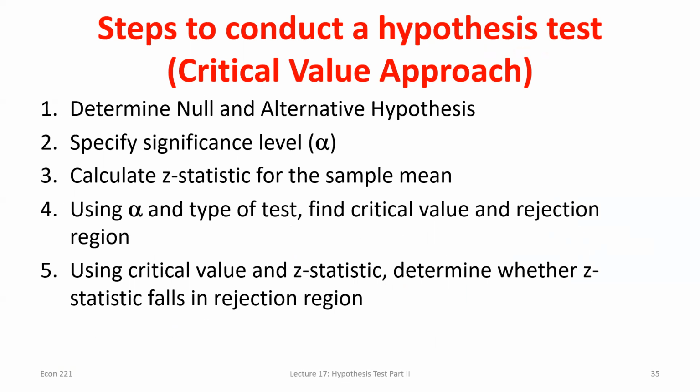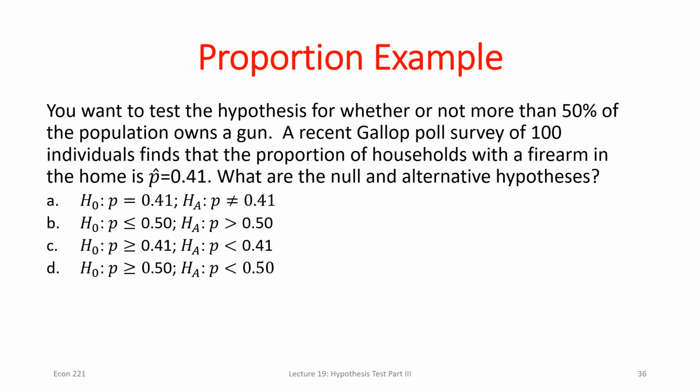Here's our steps. I kind of already mentioned, right? So we're going to start out the same way, right? 1, 2, and 3. We still calculate our z statistic. It's just now instead of using that z statistic to find a p-value, we'll use our alpha to find a critical value. And then the fifth step, we're no longer comparing the p-value to alpha. We're saying, does that test statistic fall somewhere in our rejection region? Or another way of saying that was, is that test statistic larger in absolute value than the critical value? Okay. So let's go to this first problem.